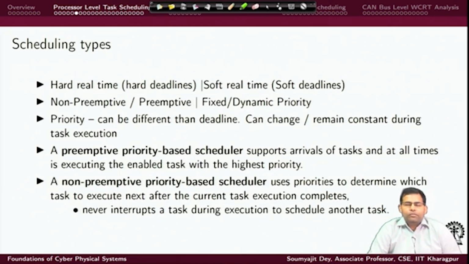Every task type can be thought of as having some priority level. Let us say you have two sensors which are sampling data, LiDAR data and camera data. If your system considers the LiDAR data as more important to be processed, it will assign a higher priority to the LiDAR data.